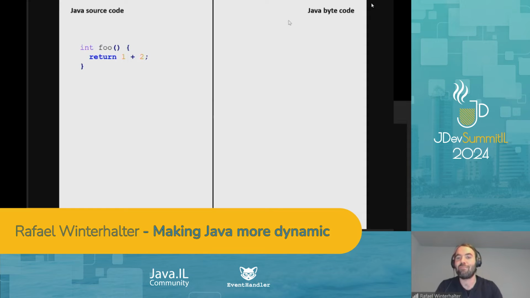So, the easiest exercise to learn bytecode, I think, is to just translate a single method from Java code to Java bytecode. And the first thing to know then is that Java bytecode is a stack machine, or models a stack machine. This comes from the old days where Java was used mainly for applets. And the advantage of stack machines compared to register-based machines is that all stack instructions have an implicit target, which is the top of the stack.